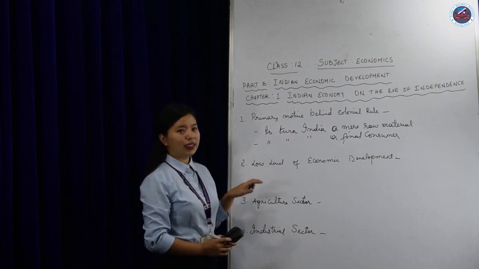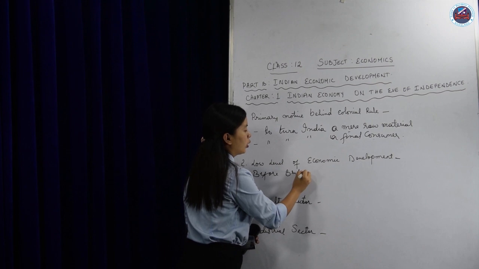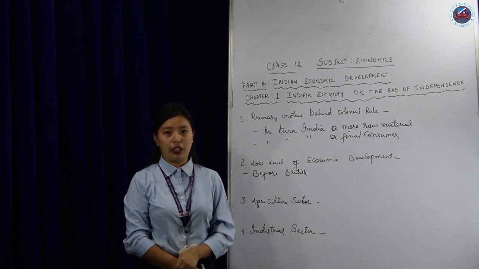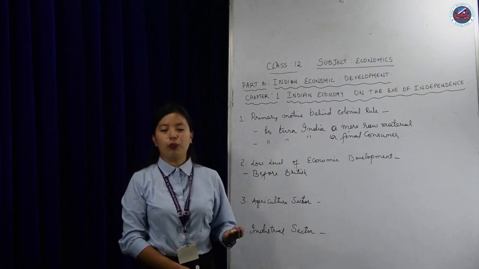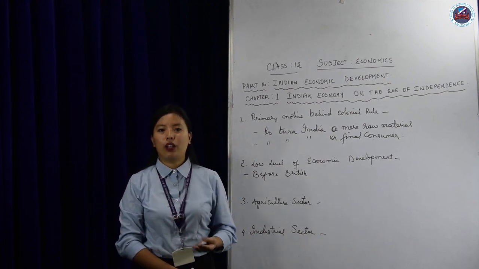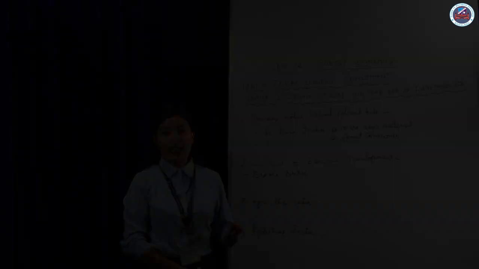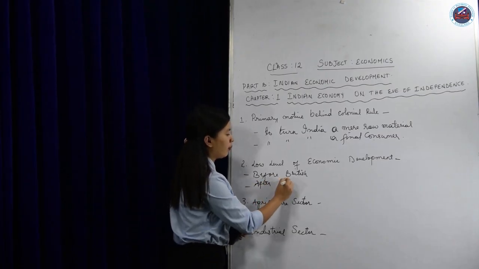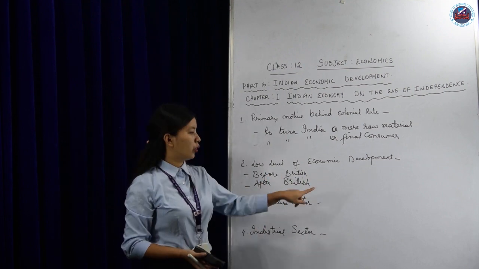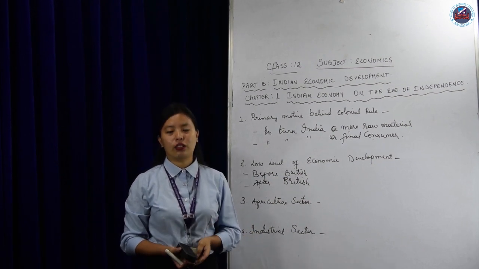Now let us first learn about the period before the British rule. India had an independent economy even before the British came to our country. Even though the majority of our population was dependent on agriculture, India was well known for its handicraft industries in the field of cotton, silk and textiles. After the British came, the economic policies pursued by the Britishers drastically changed our Indian economic structure.